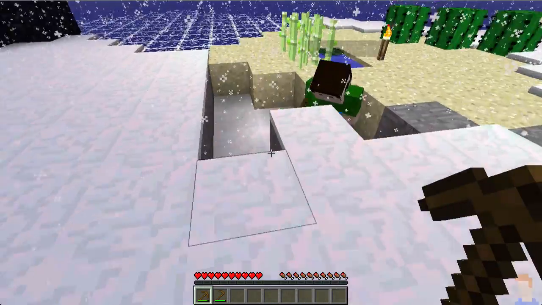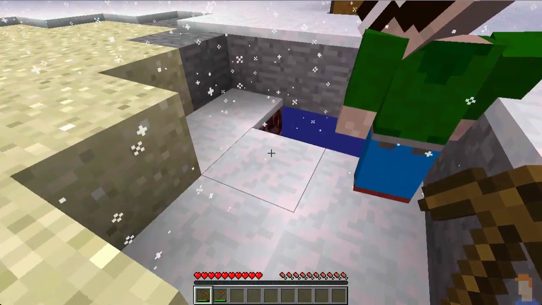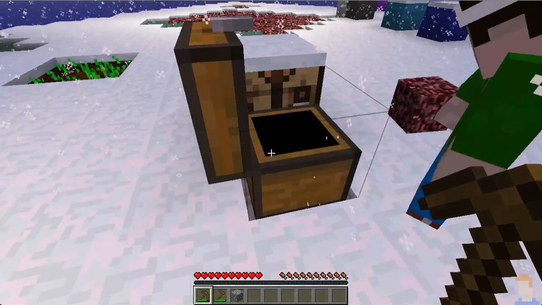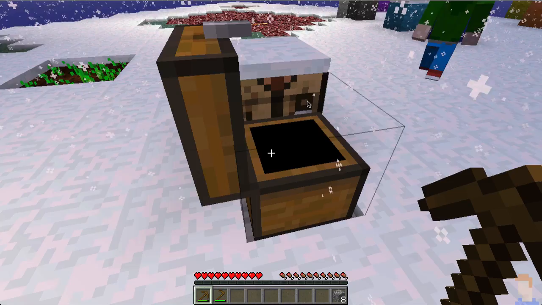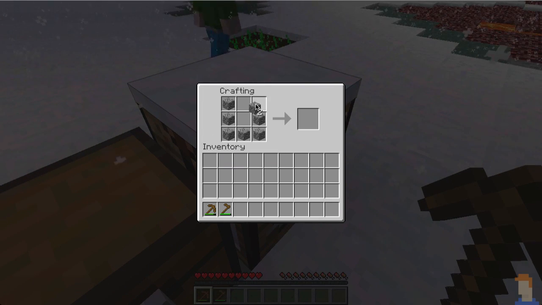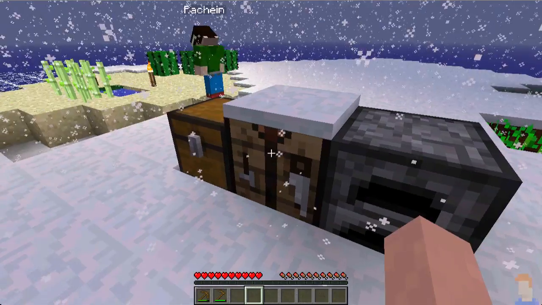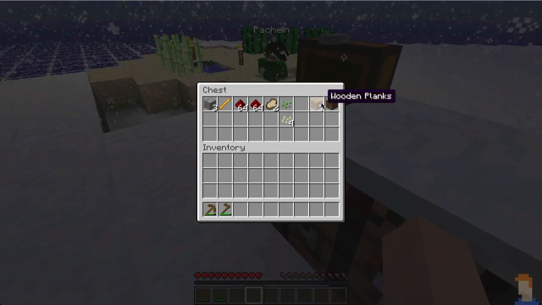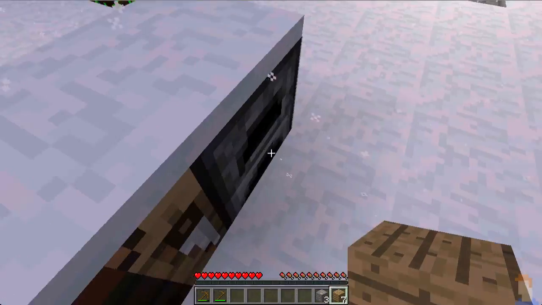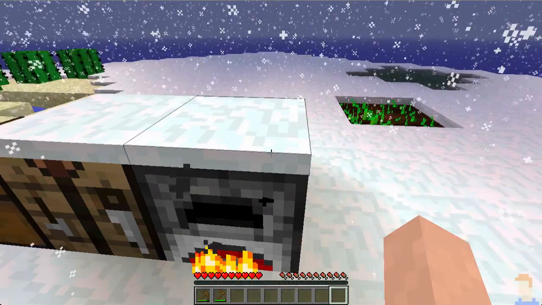So, there's 4 already in there. How much have you got on you? 4. Oh no, 3, because that one fell. We need one more then. I've got it. Done. Okay, I'll make the furnace. But then we need... there's a furnace. There we go. And then we need to get some planks, don't we, in there? And the cobble and the iron. And let's wait.